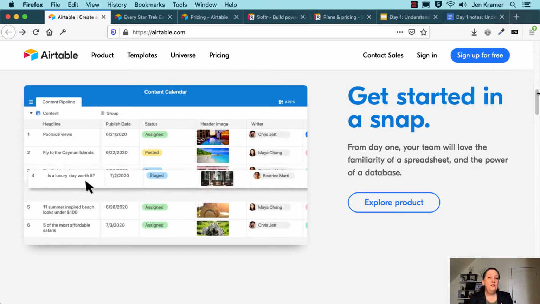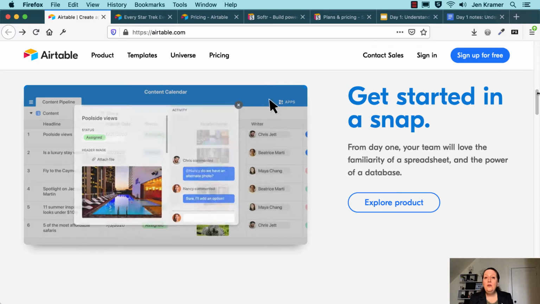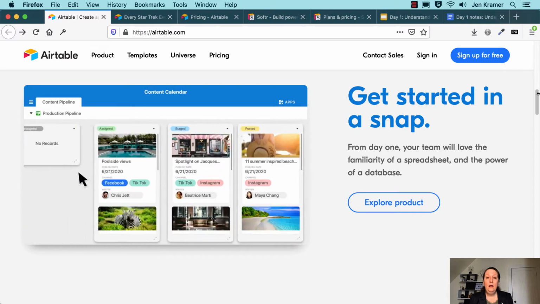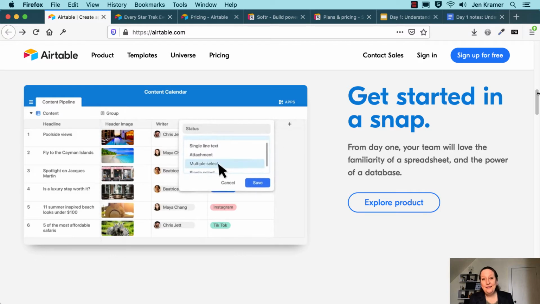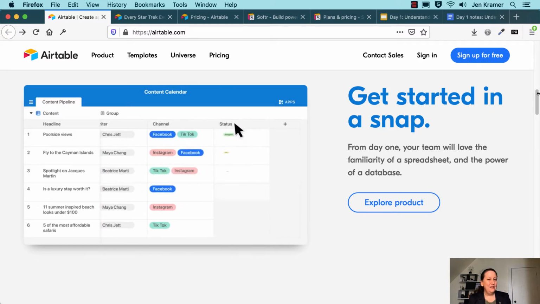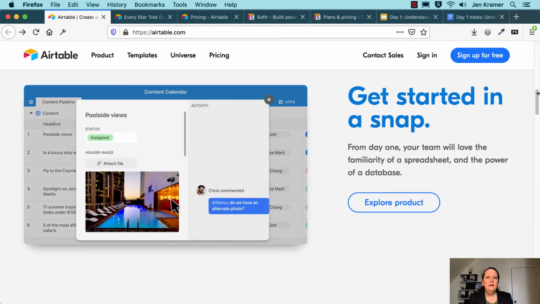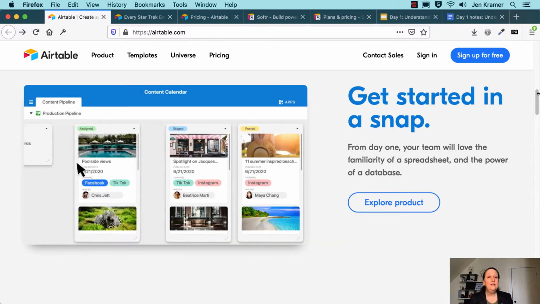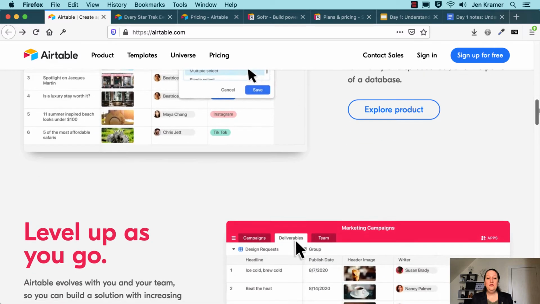So rather than the spreadsheets that you're used to from Microsoft or from Google, these spreadsheets are colorful, they're fun, and they have a lot more features and functionality built into them. So an Airtable spreadsheet is called a base. That is a fancy word for database. Because it's not quite a database. If you're actually a database person, there's a little bit more going on here than you would think in terms of your basic spreadsheet. But it's definitely not a spreadsheet. It's a little bit more complicated than that. So thus the new name, base. I'm going to show you one of these in detail in just a moment.